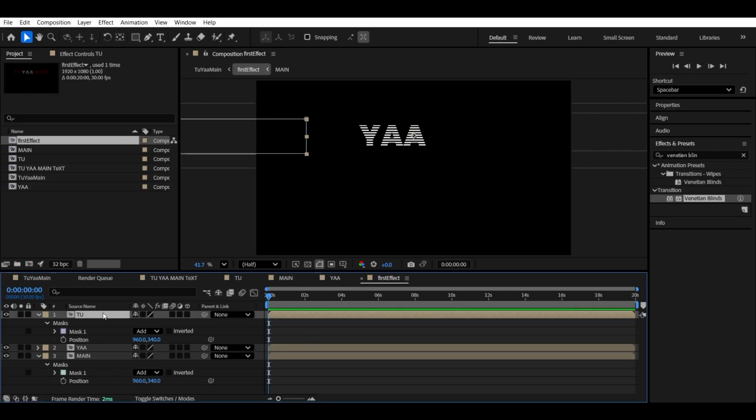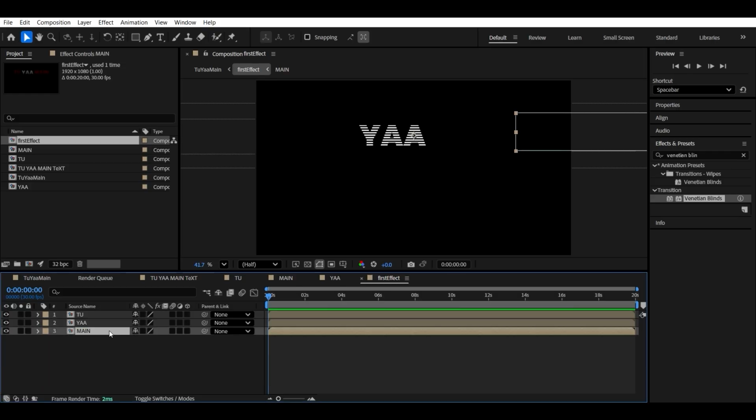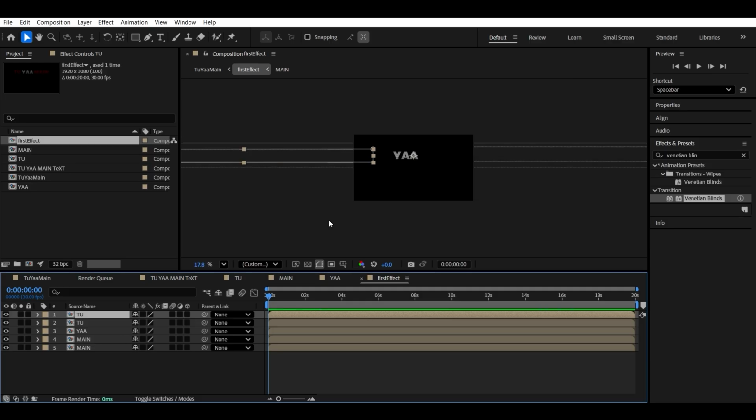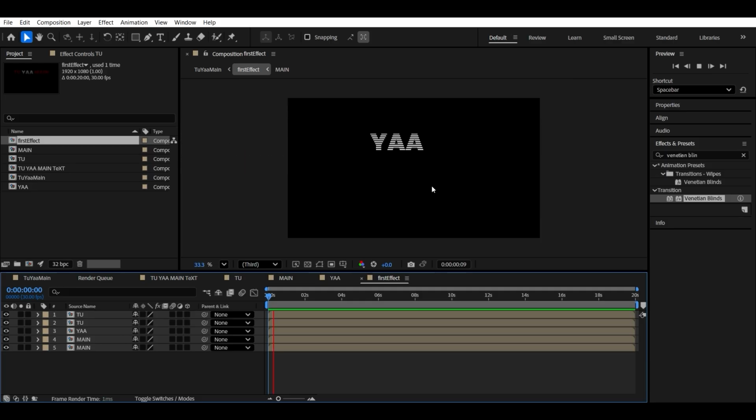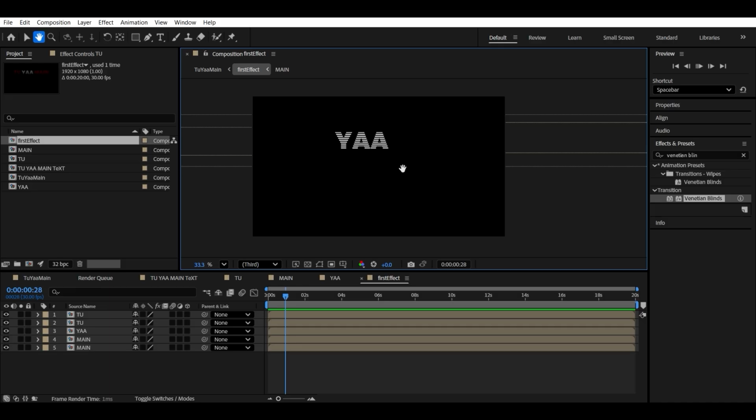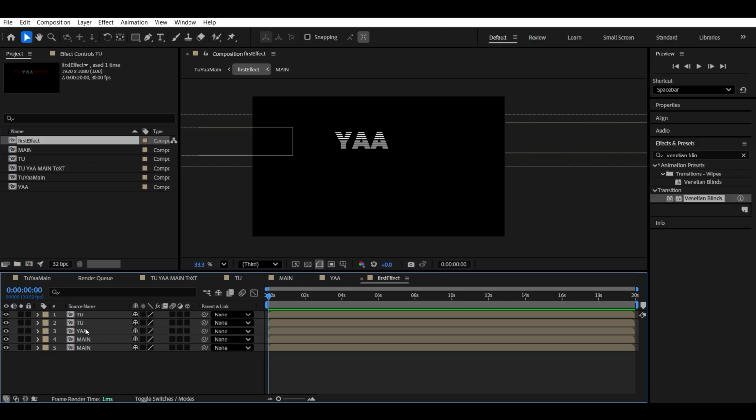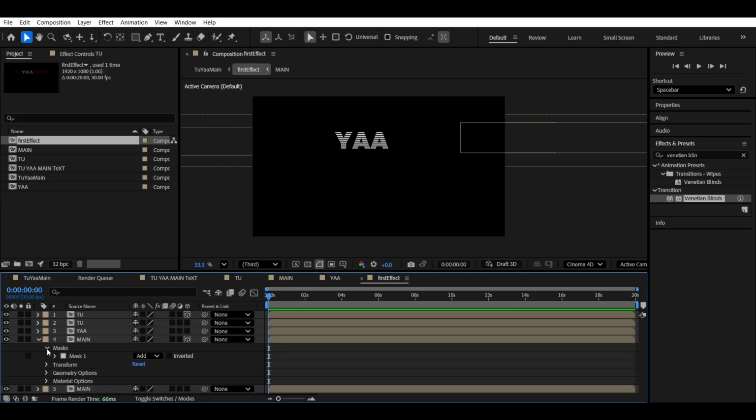Now we will duplicate Main and Tu, and we will apply 3D on Tu and Main text, and we will subtract the text which was not 3D.